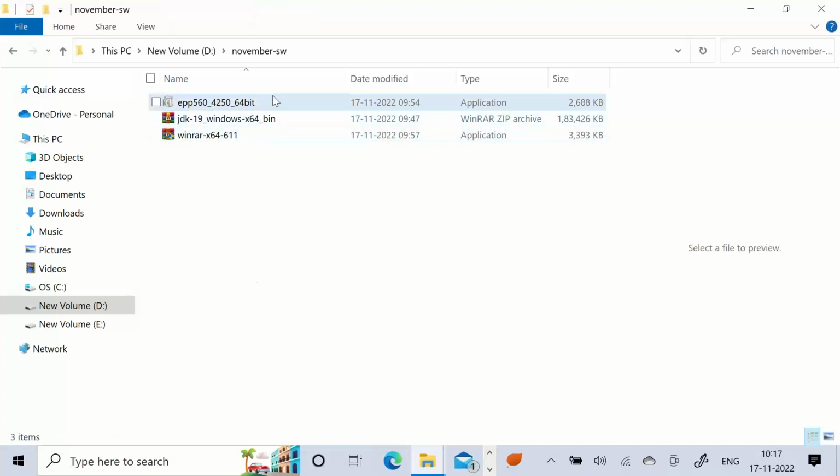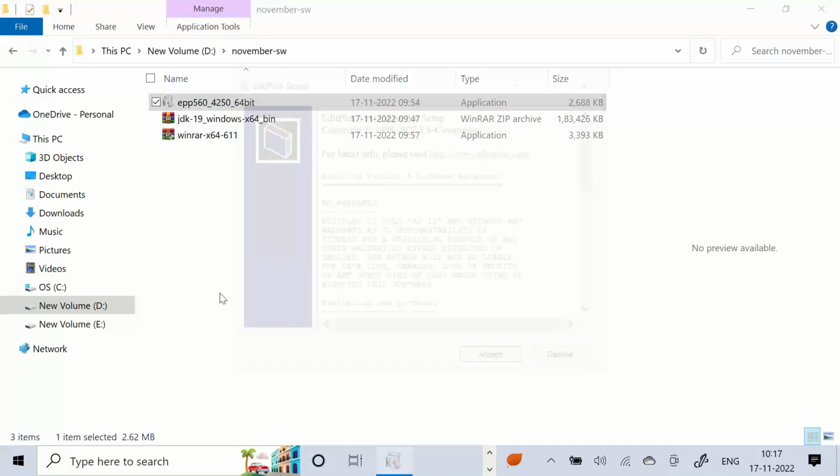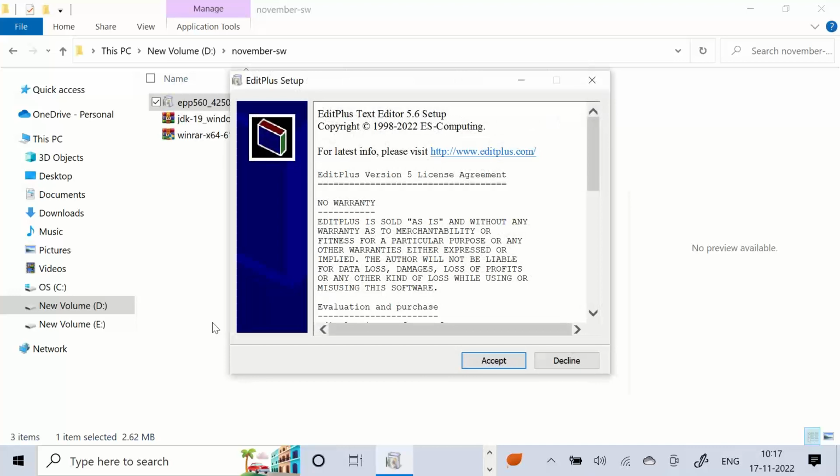Double click on EditPlus. Click on Accept.